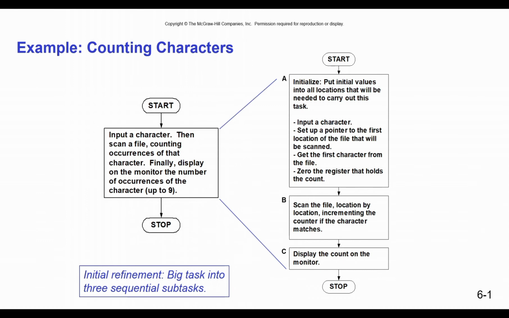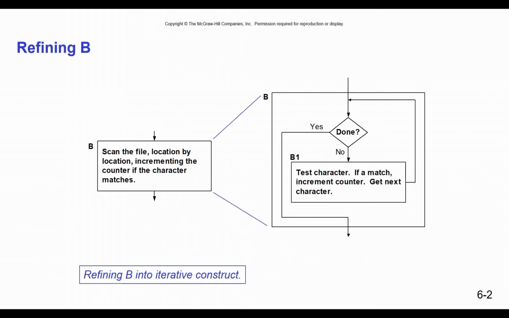The next slide will discuss the second subtask, that is B, from the three subtasks. Okay, this slide shows refining B, one of the three sequential subtasks. The meaning of this slide is refining B into an iterative construct.